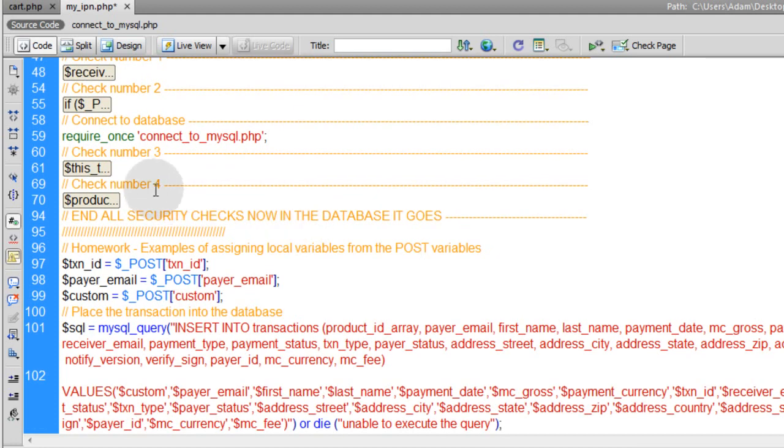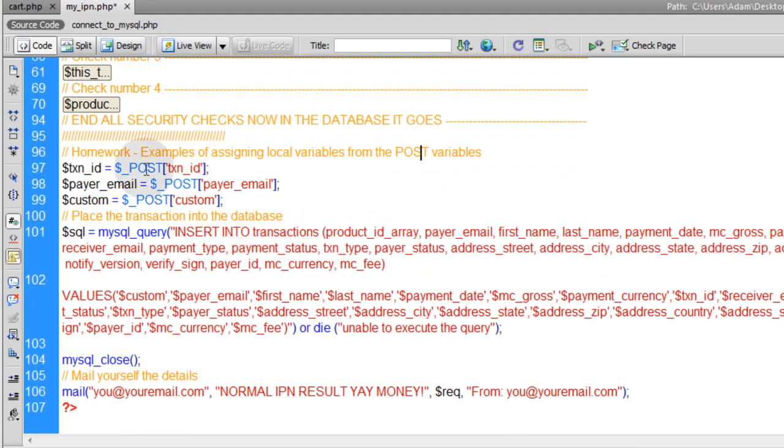Alright, so if they make it past all 4 checks, finally put things into the database. Now here's some homework for you where I put examples of assigning local variables from the posted variables. So you can put the posted variables into local PHP variables. That way you can more easily insert things into your database using this query here.